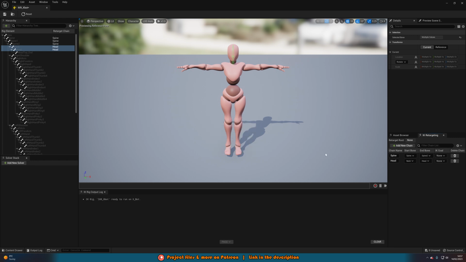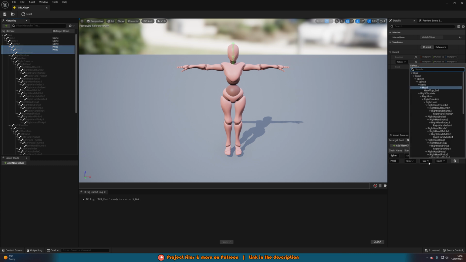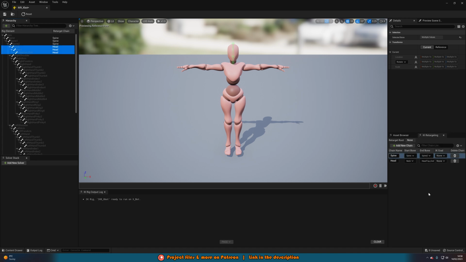So this is a very simple, very repetitive process, similar to last time, but it just makes it a lot easier for us. Also, I've just noticed actually this has head top end as a bone in here as well, which I should maybe also do if I select them. Yeah, I will also add that. So a benefit of this is you can still just press the start bone and end bone here to very quickly change them over and modify them like that.